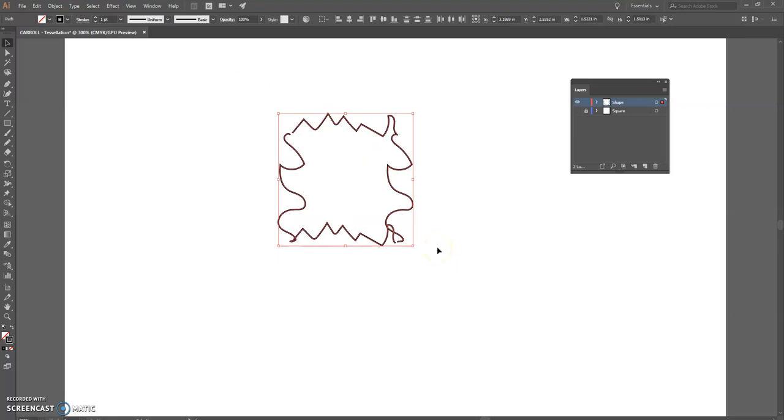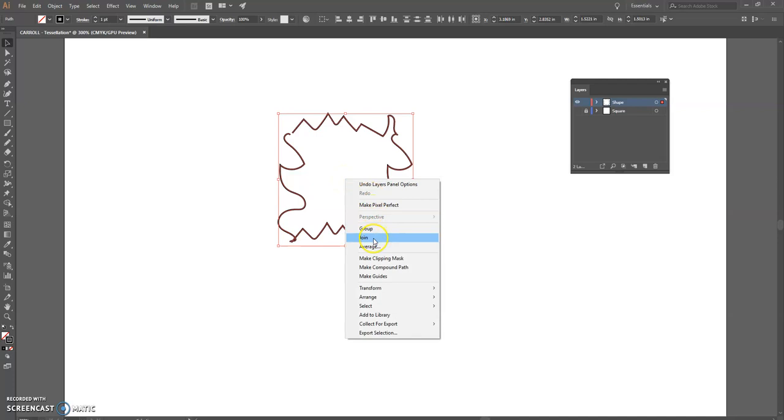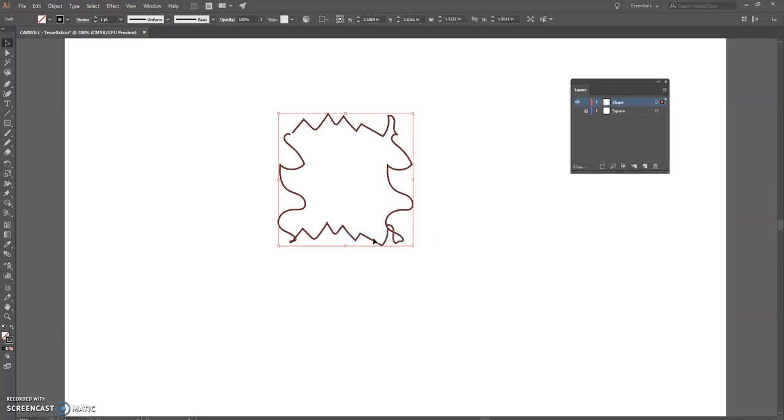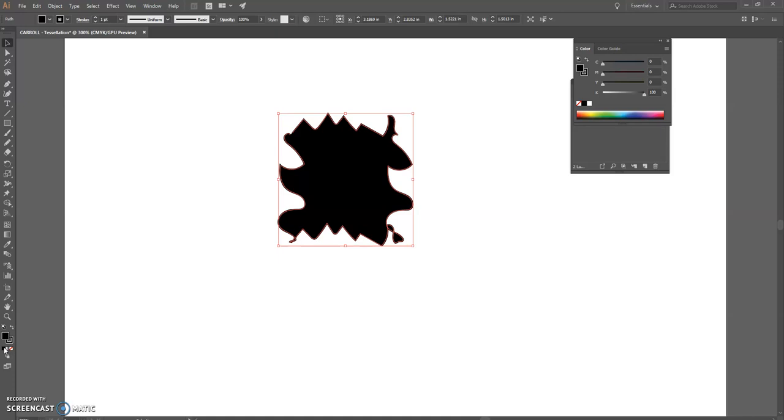So when I do that, that's just another way to group my shapes. Now with them all selected and my selection tool, I'm going to right click and come down to join. When I join, that should make this a complete shape. So now I can come down to my fill and I can fill in that entire shape. I'm going to turn off my stroke. So now what I have is just a very simplistic shape.